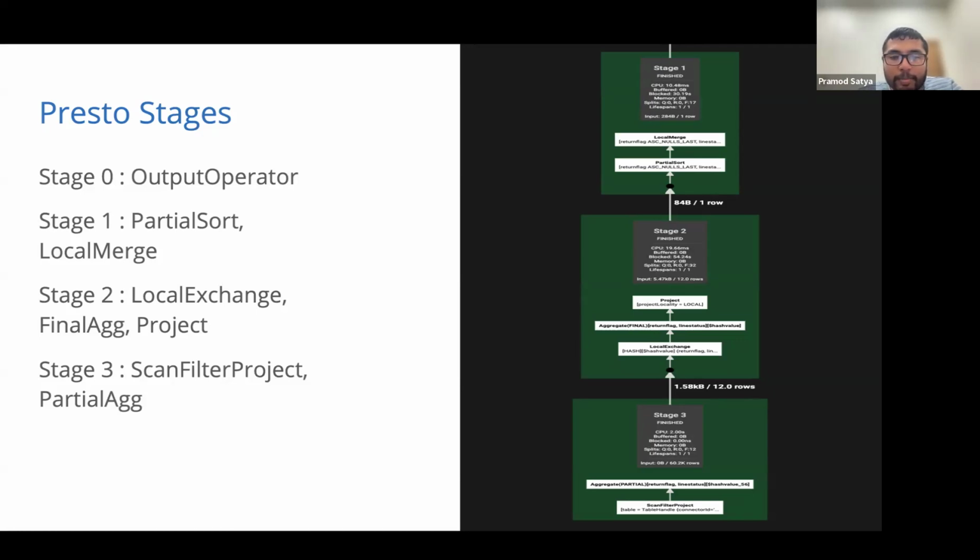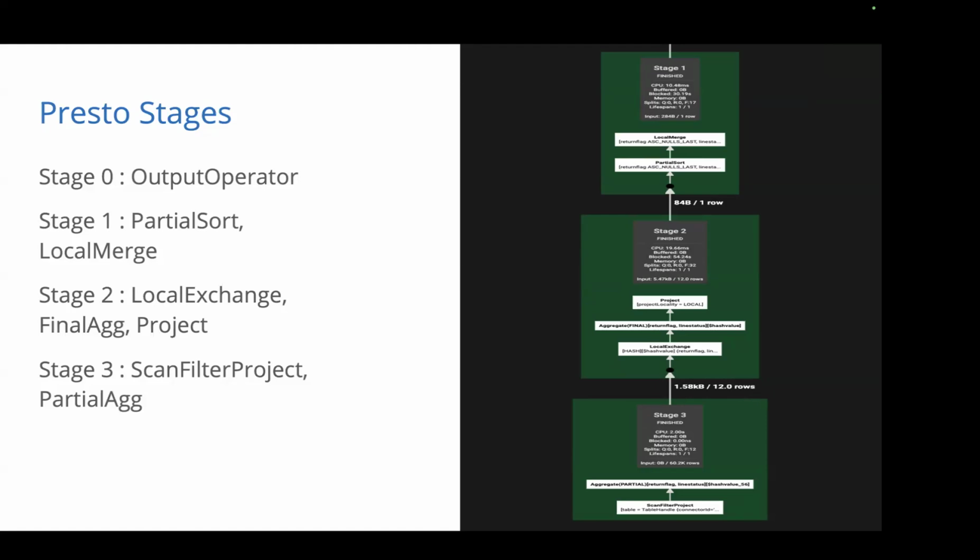Here we can see that there are four stages, 0, 1, 2, and 3. We can't see stage 0 here, but it is called the root stage, and it is responsible for getting the output from all of the other stages in a bottom-up fashion. Each stage can be executed in parallel by a series of tasks, and they're distributed among the Presto workers. Each Presto task has inputs and outputs, and it's executed in parallel using a number of drivers. Tasks operate on splits, which are basically sections of a larger data set.